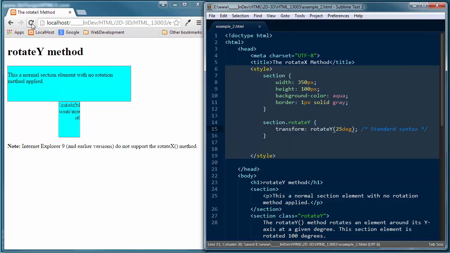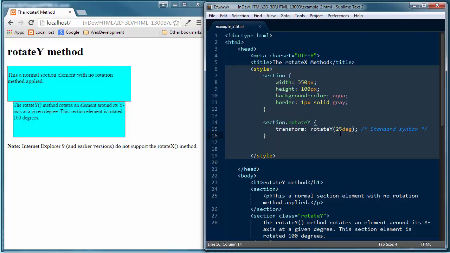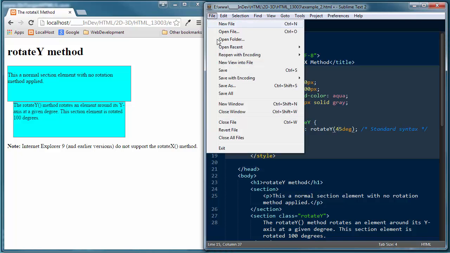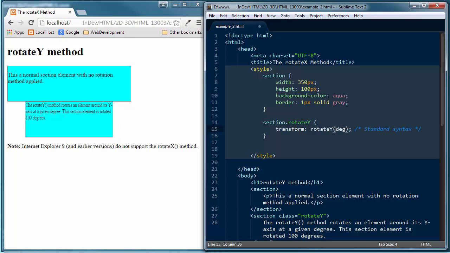Save the change, refresh the browser window, because now you can begin to see it rotating on that Y axis. And as I increase this in degrees, save the change, refresh the browser window, you'll see it starting to rotate more and more on that center axis until it's going to get to the point where it's going to be gone.